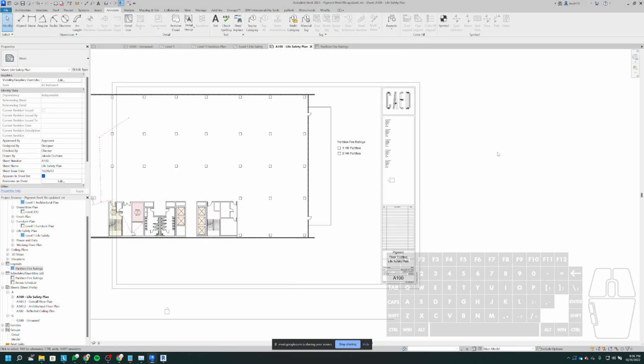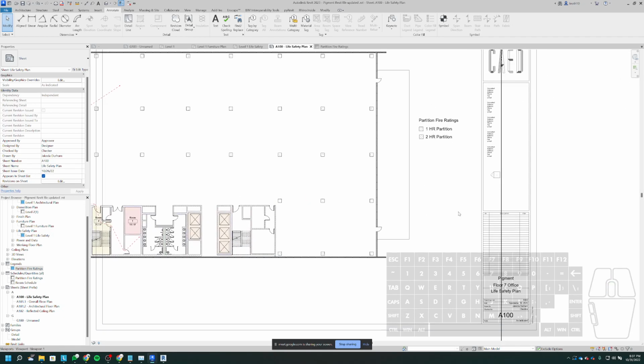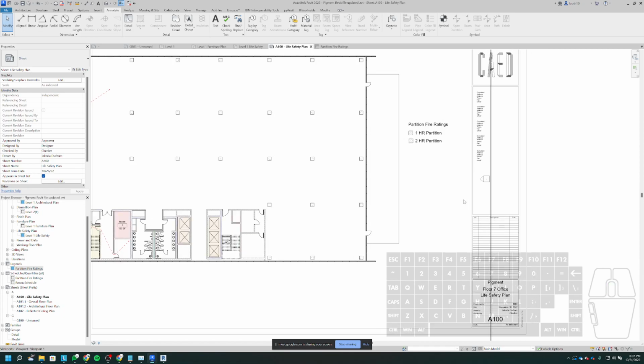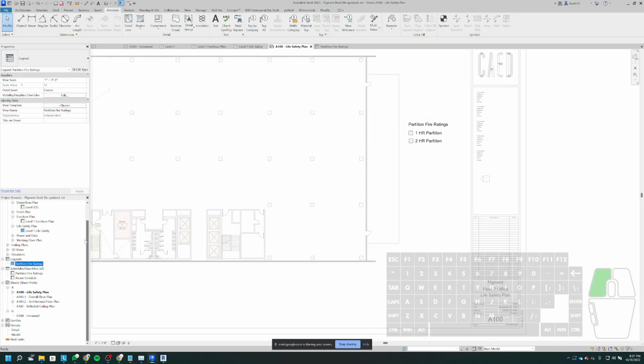So legends are going to be a big thing that you use a lot for CD sets to call out specific items within the drawing. Okay, and you use legends for all kinds of stuff. Like in my example, I used it for the door schedule because you can pull in 2D representations of families.